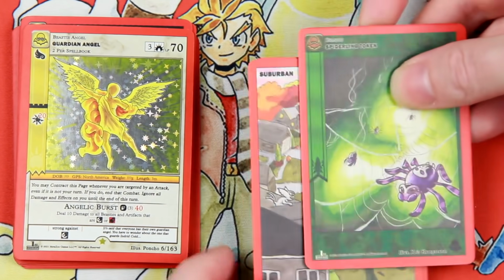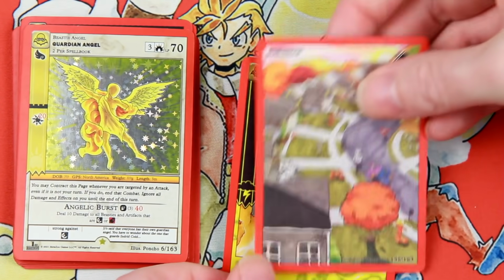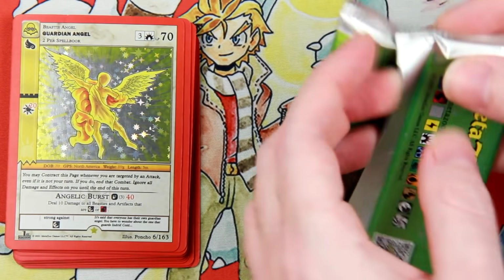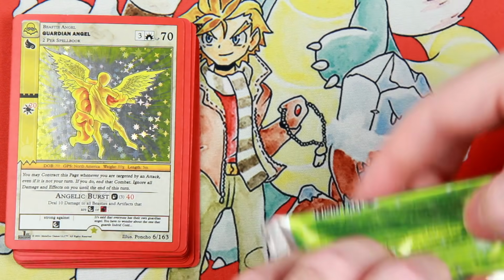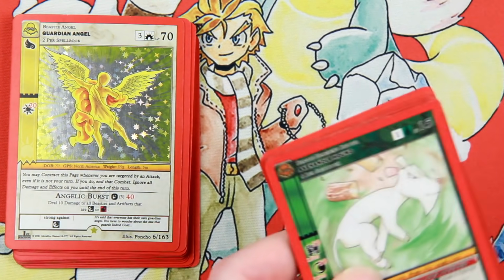Spiderling token. Okay, I remember we've gotten the spiderlings a couple times. Suburban. I think we had that from the original. And Lightning Aura. I actually had a suggestion for a card for this set. We'll see if it went through. Like a Terra card that counts as multiple Terra.